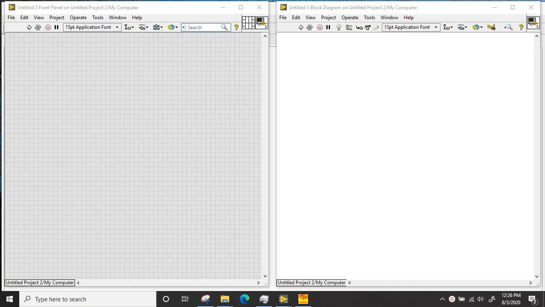All right, welcome back. We're going to do a little more LabVIEW in this lesson. What I'm going to cover today is a for loop, and sometimes in programs you want to repeat the same step over and over again, and that's called a loop. There are several different types of loops. There's a for loop and a while loop, which are two that we're going to discuss a bunch in LabVIEW.